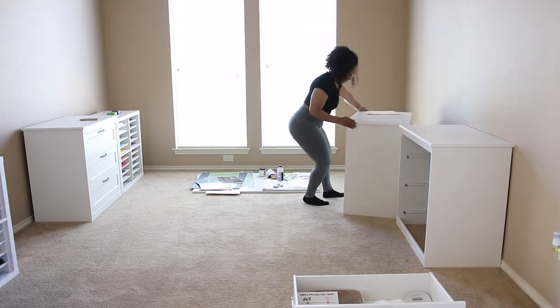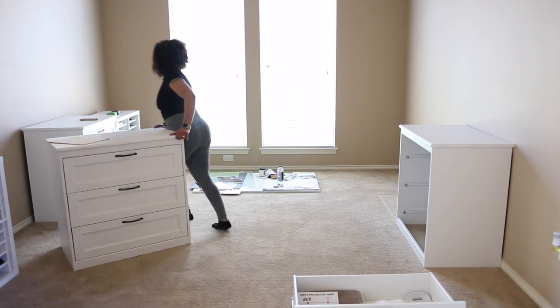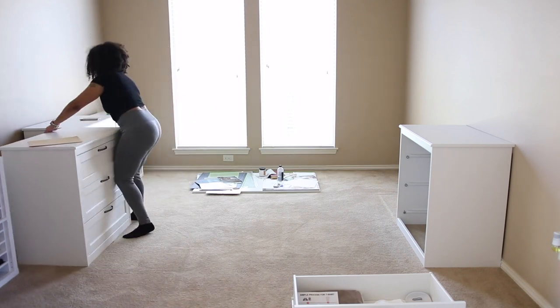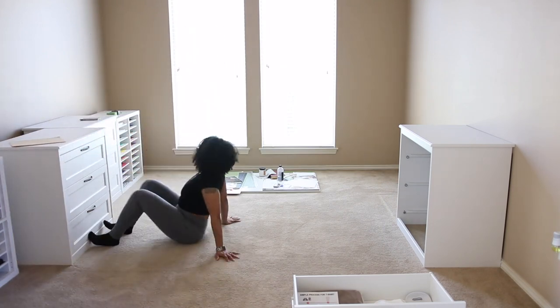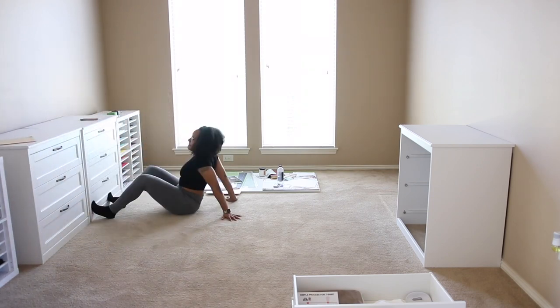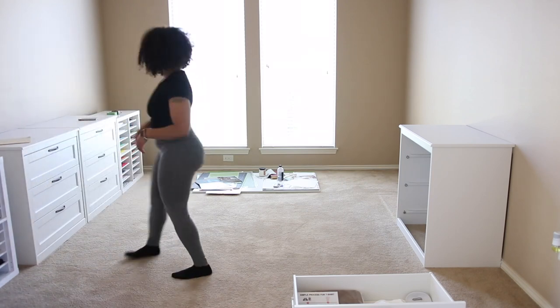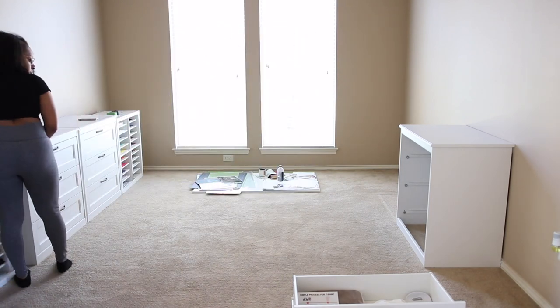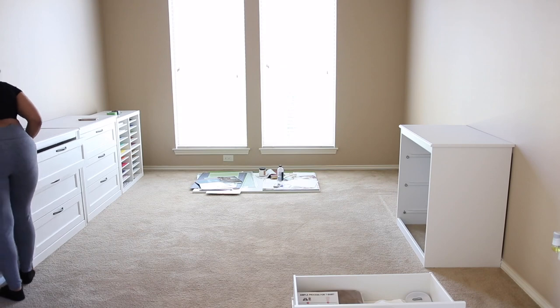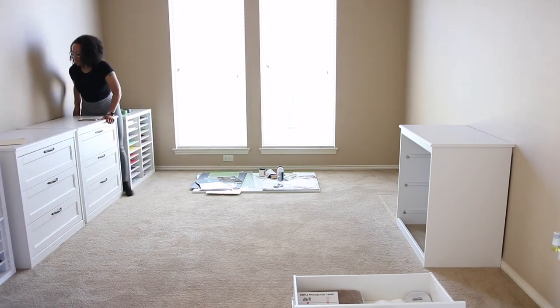And if you are having a craft room, I was about to order a table, like a desk, and I was going to have it made. To have it made, it was about $1,200, and I was okay with that. But then when I went back and thought about it, it's a lot of crafting that's going to be taking place up in here. Why would I want to put a $1,200 table when I can go to IKEA and build it out for maybe $100 to $200? So listen, do what works for you.